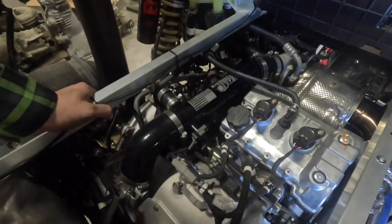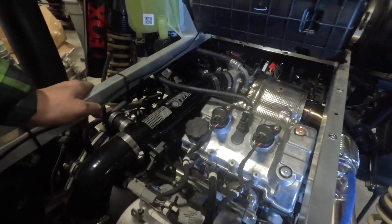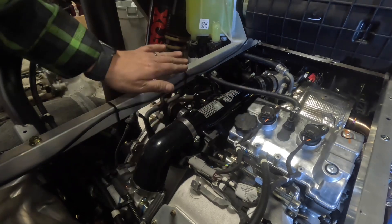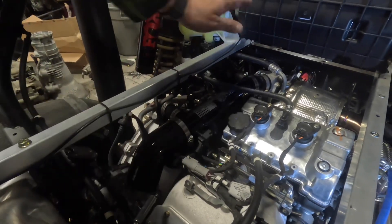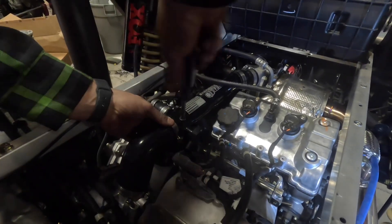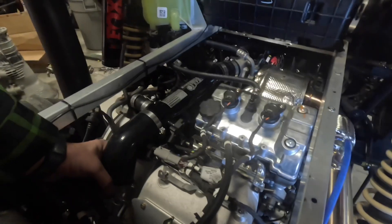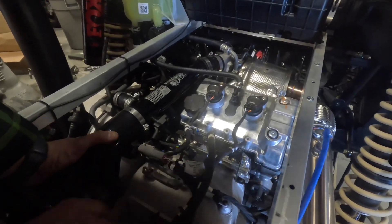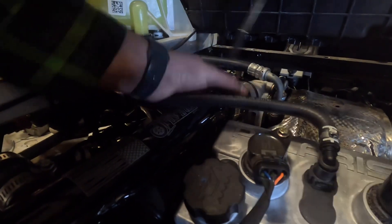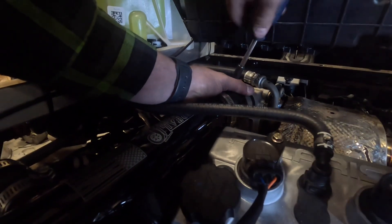Now that I've got this fished in here, I've moved all my hose clamps where they're nice and accessible so I don't have to fight to get them tight. I like to put all the wiring underneath the charge tube so it looks nice for the customer — so he can see what he bought. Then we can tighten up all the hose clamps on the charge tube. Don't reef down on them — you don't want to break or damage them, just make them nice and tight.